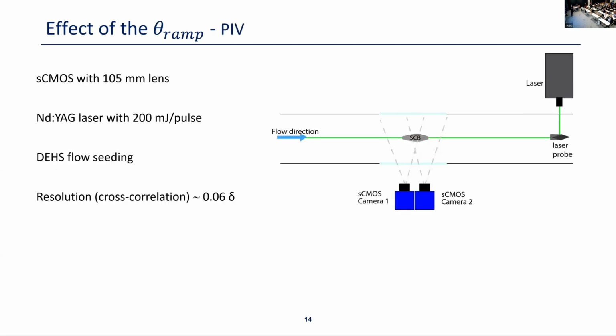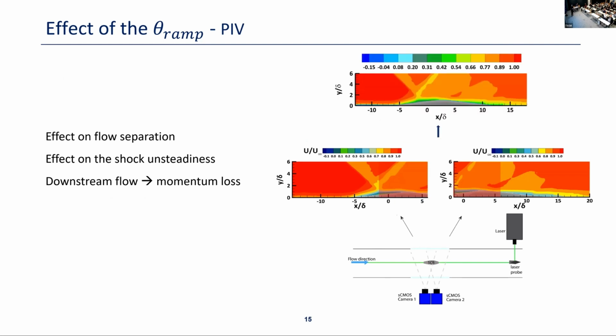To understand a little bit more, we went through PIV measurements, and I used two cameras in the planar configuration to focus on both the upstream interaction and the downstream part. When we merge these two fields of view with this overlap, we arrive at the full overall field of view. The aim was to really understand the effect on the flow separation, and hopefully get some movement information. This is not a high-speed PIV, but still, by detecting the flow, we could maybe get an idea of how the shock is moving, also looking at the downstream effects.